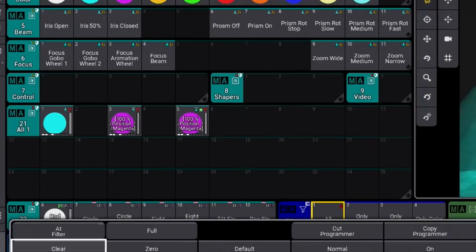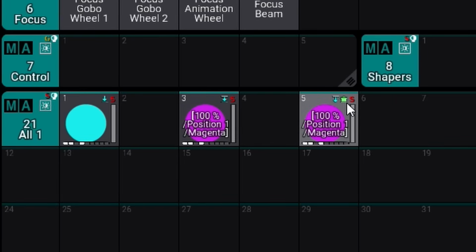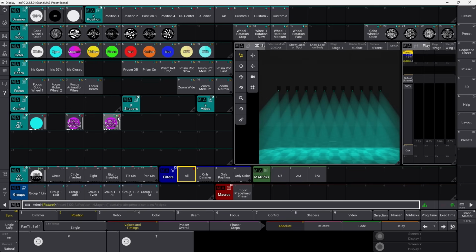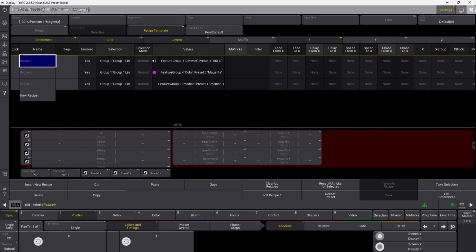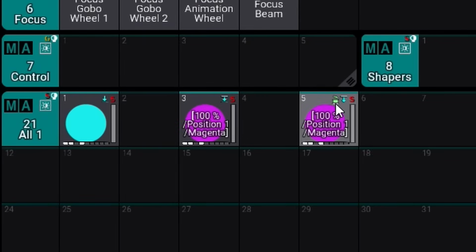As you can see now, we have this small pot up here, and the small pot is simply an indication. You will see that in all your queues when you are recipe programming. This just means that it is built from recipes. This is the small pot. You can also go into this one and turn it into a recipe template, and now you will see an open pot. So that is simply the difference between those two icons. If it's built with recipes, you will see a closed pot. If it's a recipe preset, a recipe template, it is an open pot. So that is the small icon with the pot symbol.